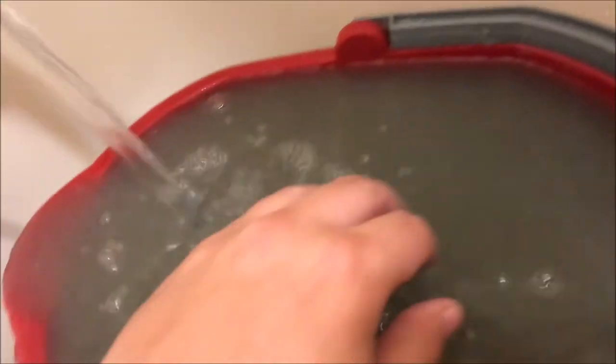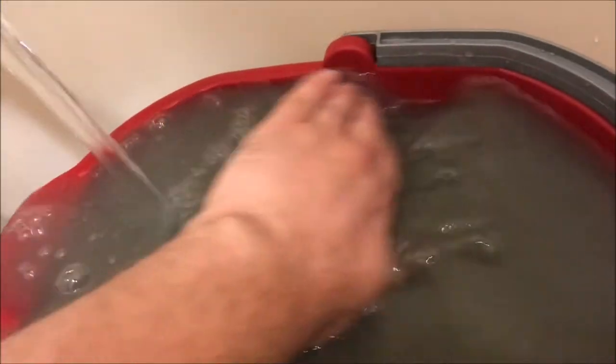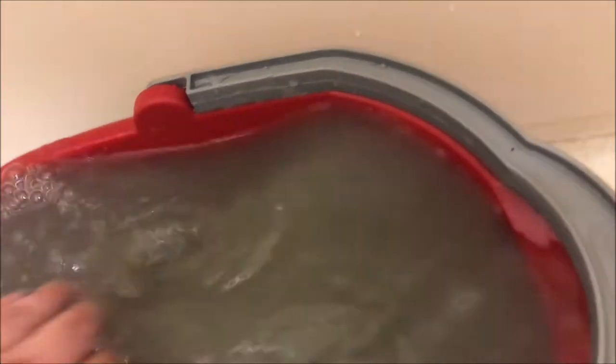So this is gonna be a real friggin' mess. On the plus side, we got the surface stuff off. You know, we got the garbage off of here. So I think at this point, the reason it's still so gross and brown, it might still be dirt in the sand, but I think it might actually just be the sand.